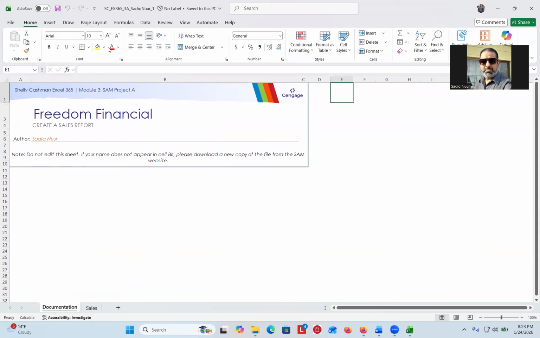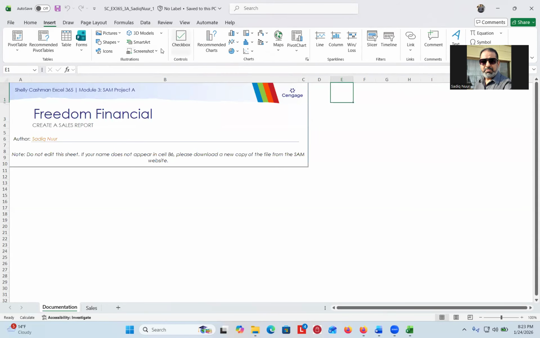Now in Excel, you see these are the tabs where my mouse is clicking. And then below the tabs is your ribbon. The ribbon consists of groups that have names like Font, and then you have Alignment, Number group, Styles, Cells, Editing. So when you click on a tab, the ribbon changes according to the tab that you clicked. At the top here, where the floppy disk is, to save your file, this is your Quick Access Toolbar. This is your search box, and then you can minimize, maximize, and close Excel.